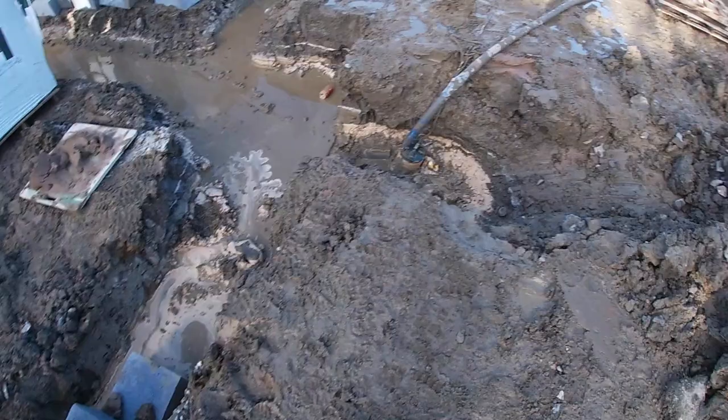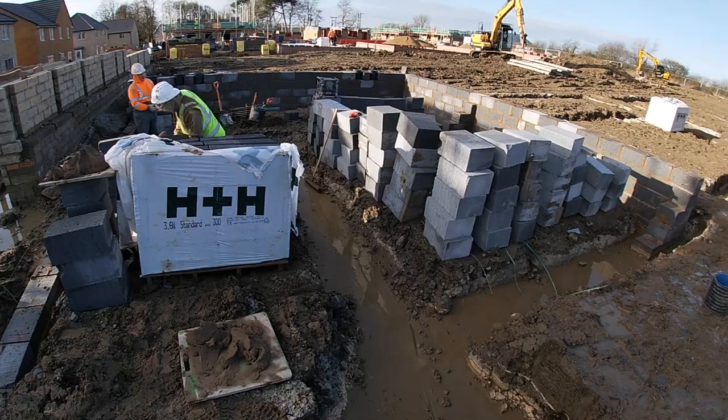To get a few on this morning while it was still full of water on the gable and the back, just been another brew while it's pumped out. Managed to get a couple in the side.